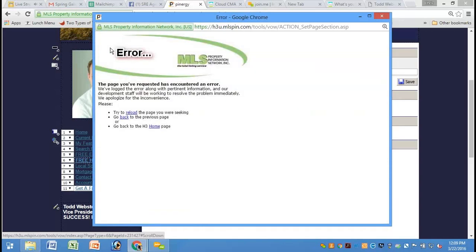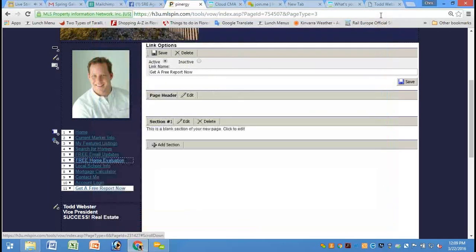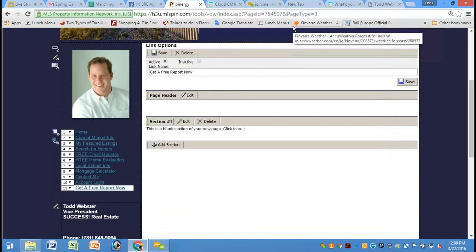ValSite doesn't support script, but I'm going to show you a different way to do it using just that link, which is what I did on Todd's page. That's how you would do it on your website too, which I will go over again. So on your ValSite, as it stands, it doesn't actually support script, so we're going to have to do a similar method using the link.